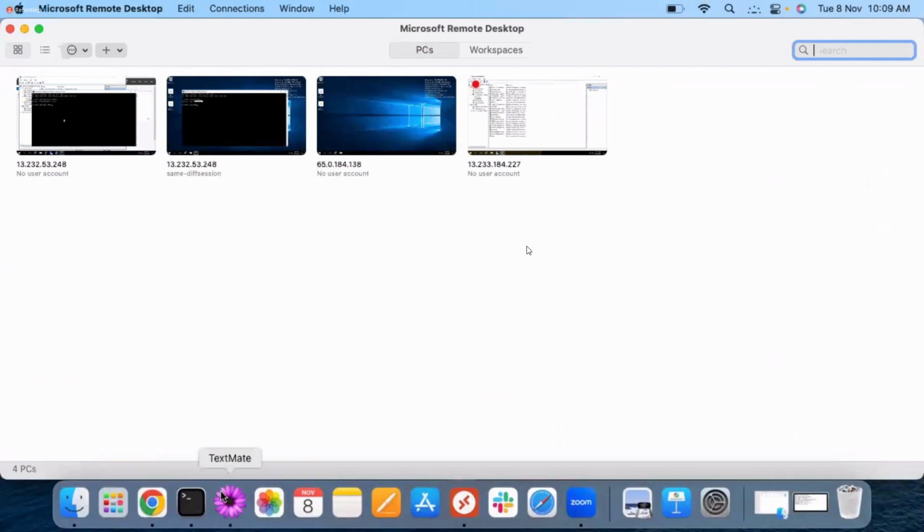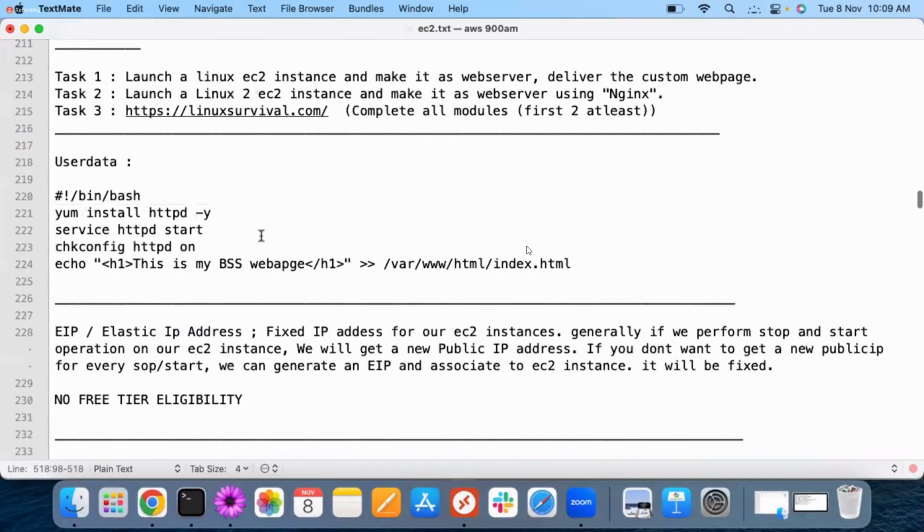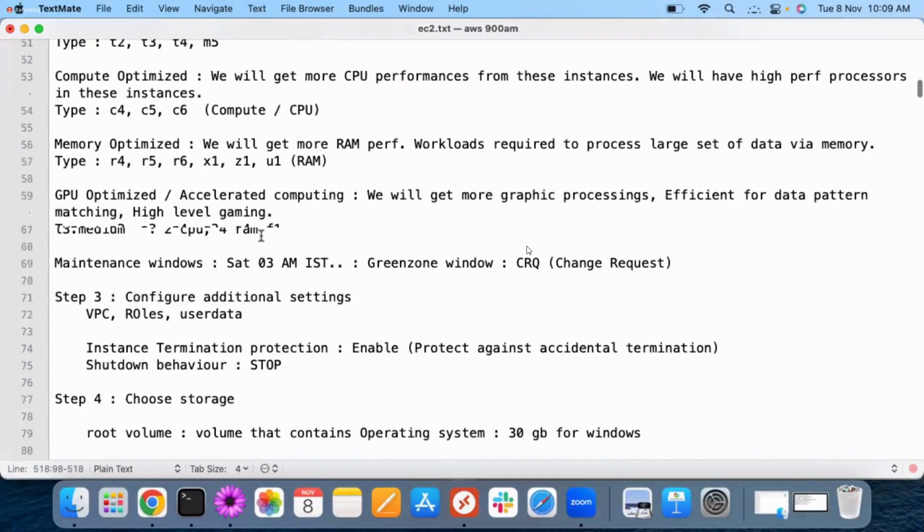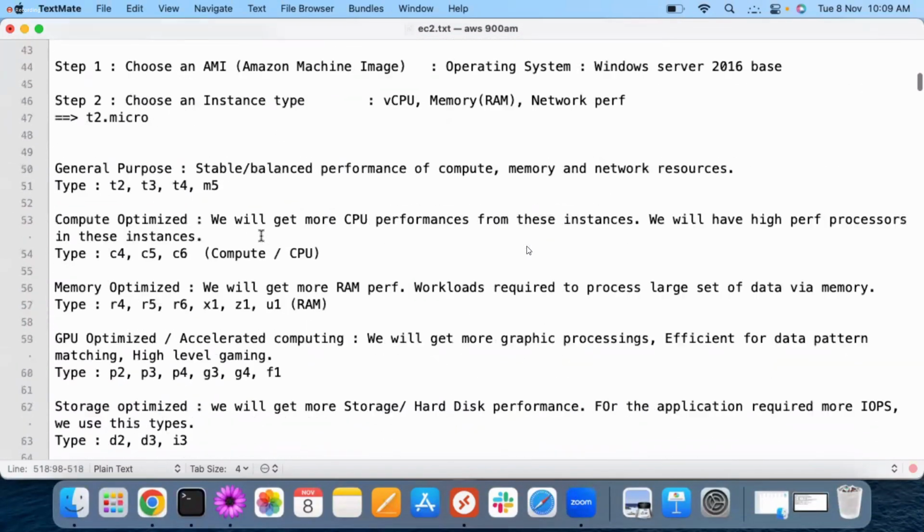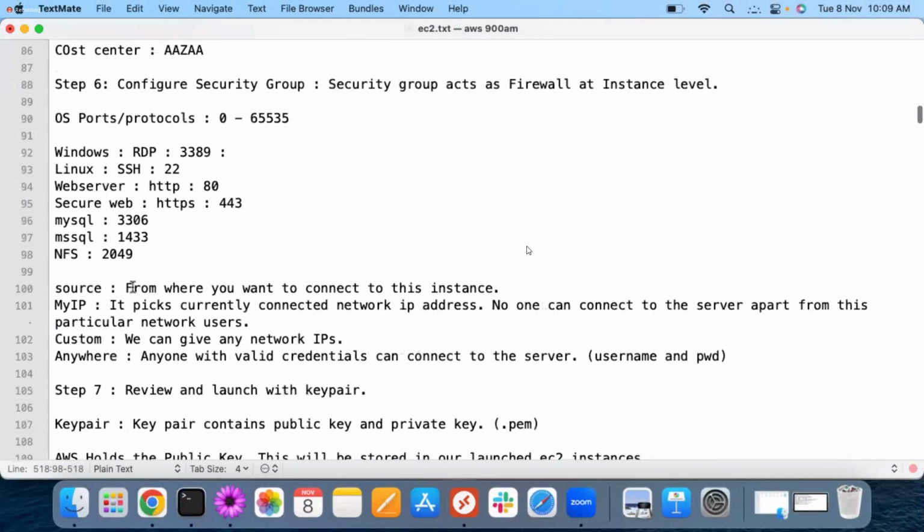This is not the first time I'm talking about this. If you observe this document, you remember I have given a list of the port numbers.